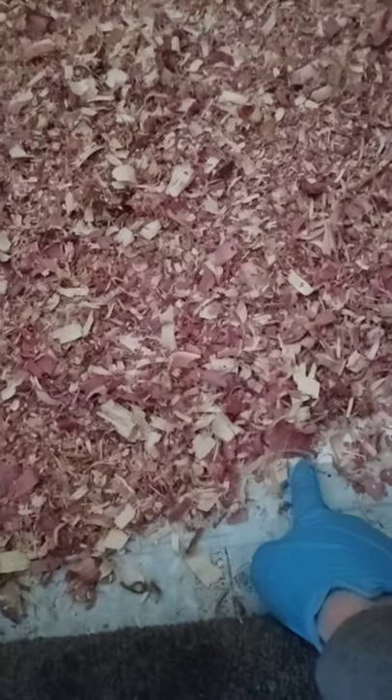If you want, you can always lay a blanket or towel on top of that for them, if you don't want them laying directly on it. But of course they're going to kick it anyway, so that's why I show you guys this method. Remember: waterproof pad, then puppy pad, then cedar chips.